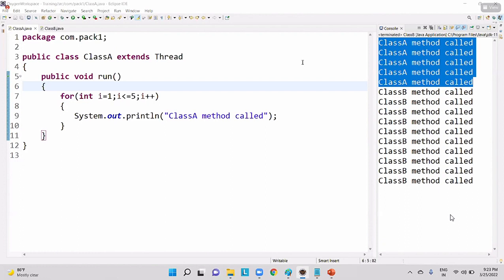Some people will be saying a thread is a lightweight process, or the smallest unit of a process, because a process acts as a host for a thread. Inside a process only, a thread will be there. That is the only reason they say lightweight process, smallest unit of a process.